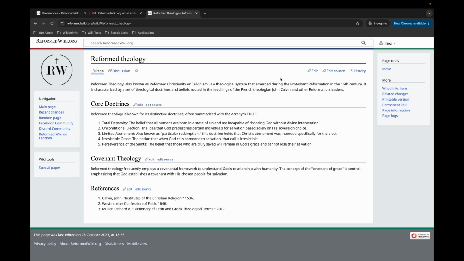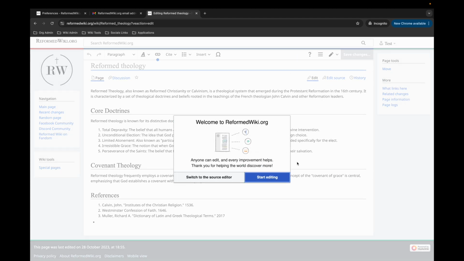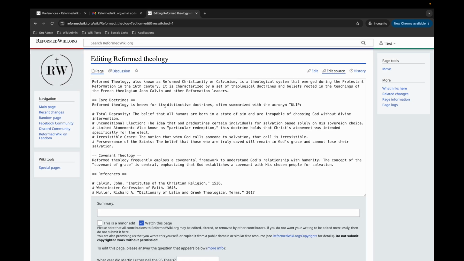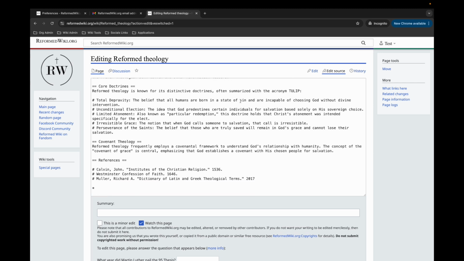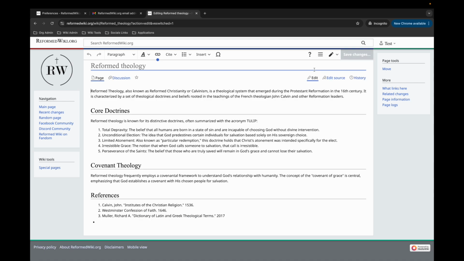And now we have our edit button, and you can edit by the source code or through the visual editor. So you have these options. Source editor will show you some more of the markup language that the wiki uses, and that's all great if you want to do it that way. Most people would most likely like to use the visual editor, as you can do anything and everything with that. And that's pretty much it as far as getting onto the wiki and being able to edit things.